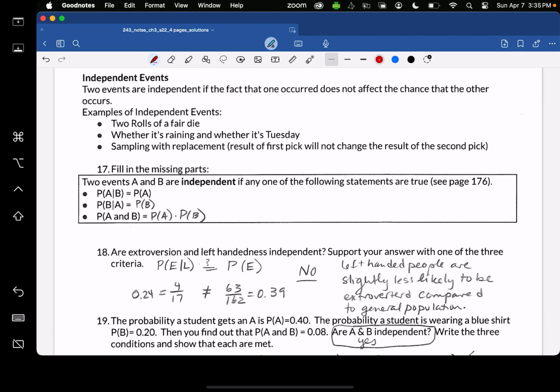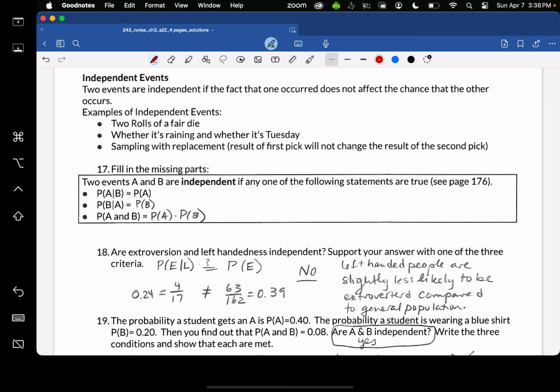On page 4 of this activity, we talk about independent events. And I'm trying here to show you the difference between independent and mutually exclusive. Independent means that the probability of one doesn't change depending on whether the other event occurred or not. If I roll a die and then I roll a different die, those are independent events. If I get an even number the first time, it doesn't really change the probability of getting a certain outcome on the other die.